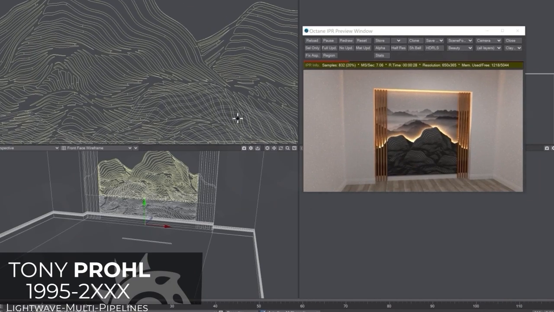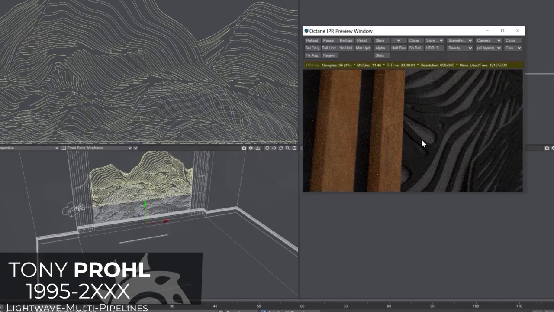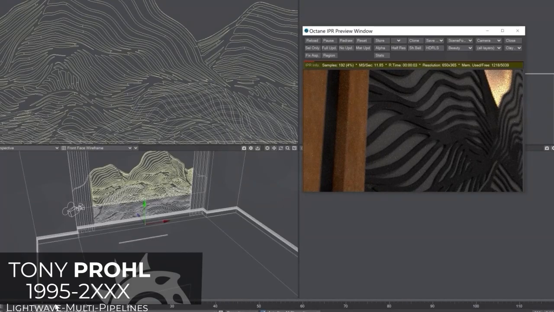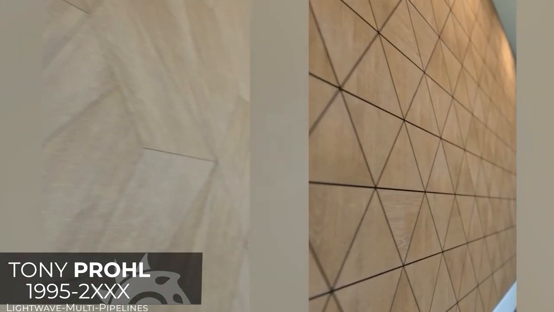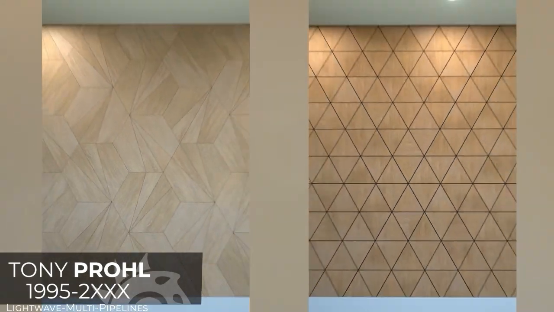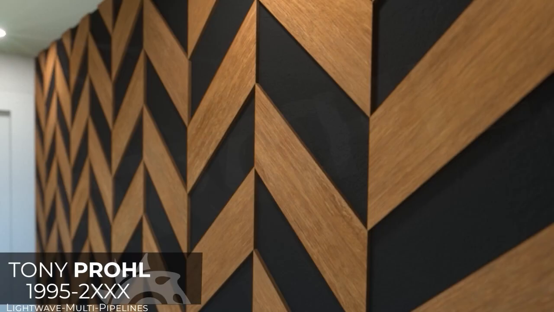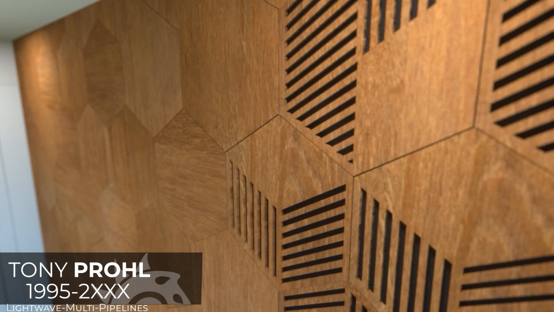And here is another geo wall where I'm using Octane to create a look of a geo wall for a client. And that would eventually be CNC cut and have lights behind it, as well as wallpapers, so it's really cool to combine it all. And here are our geo tiles. We can CNC cut all these kind of custom tiles, but I go ahead and do these pre-visualizations inside of Octane and Lightwave, as you see here. And the tiles look exactly like that, which is kind of cool. So we can create these neat custom pattern geo walls out of plywood or any type of wood.